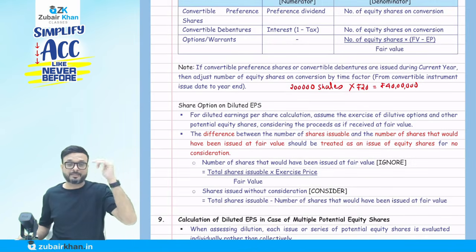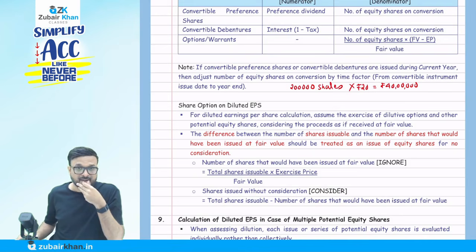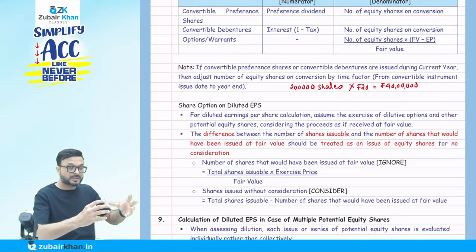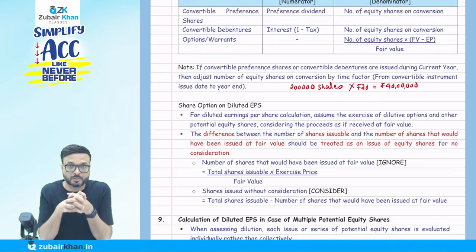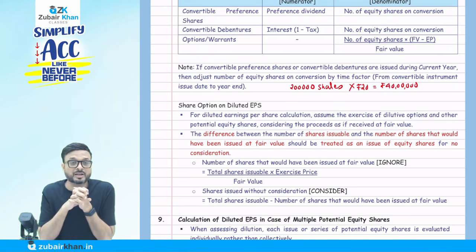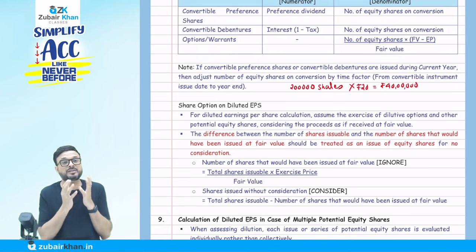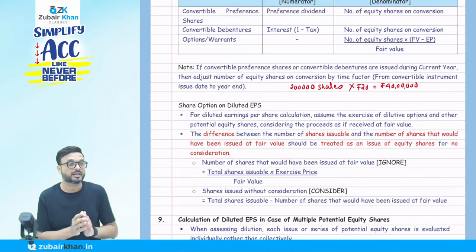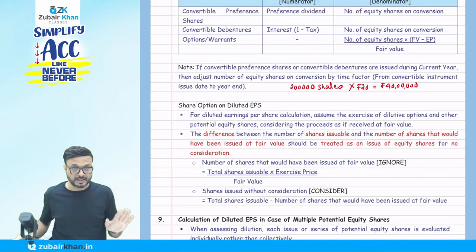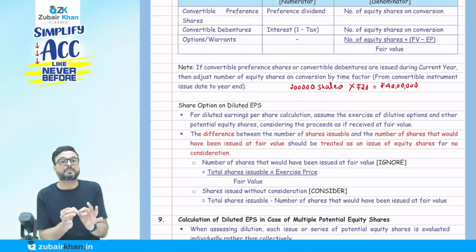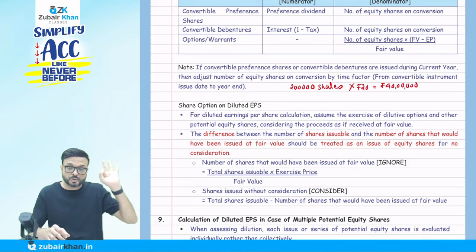But the market price is something else. The market price is rupees 25. How much amount did I raise from you? I raised from you 40 lakh rupees. If I want to raise this same 40 lakh rupees in the market, I don't have to issue 2 lakh shares, because in the market the value of the share is not 20, it's rupees 25.